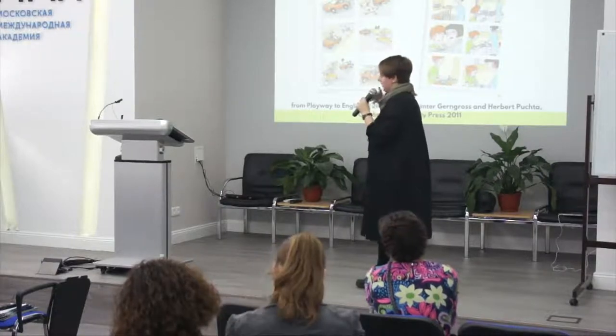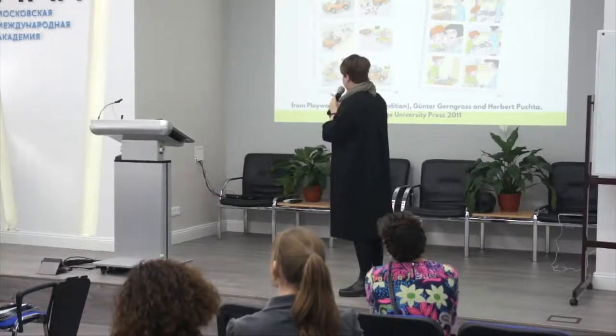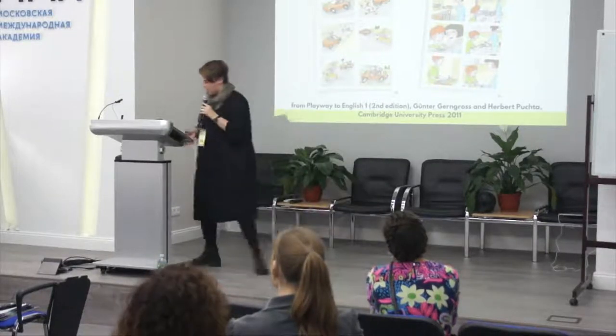And then the best thing about a storyboard is that unlike maybe picture books that you would read with your child in English, the correlation between the text and the pictures is very straightforward. So just have one sentence, one picture. And the picture exactly shows what the text says. There is an audio track for each storyboard, and you can provide some listening, not only with your own voice. But again, one sentence, one picture with very, very clear correlation.